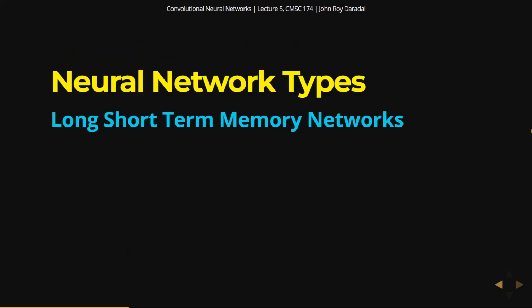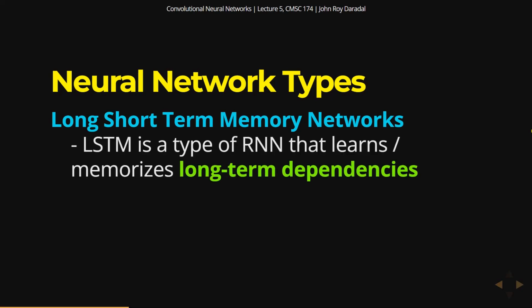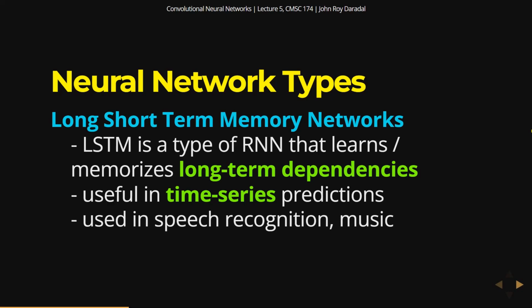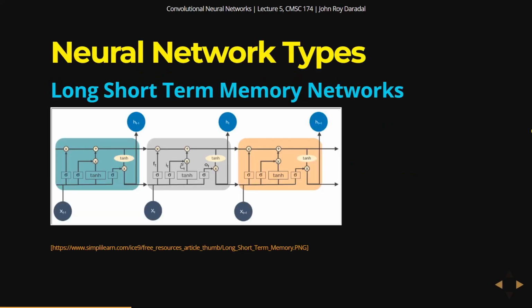And then you also have the long short-term memory network, or LSTM. Okay, it's a type of RNN that learns and memorizes long-term dependencies. So it's useful in time series predictions and in speech recognition and in music. So it kind of looks like this. Okay, so it's still an RNN, but it's more tuned to long-term dependencies.